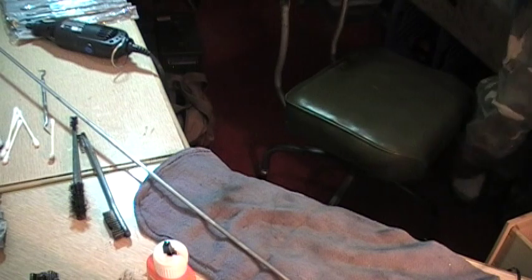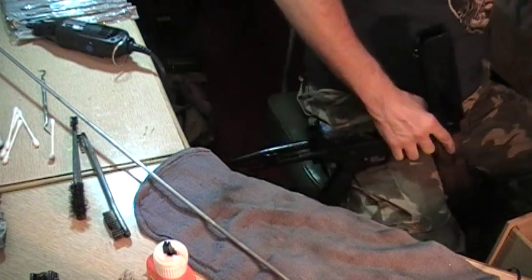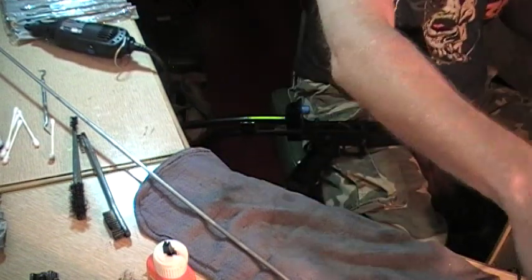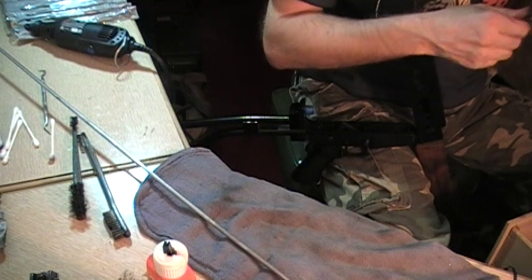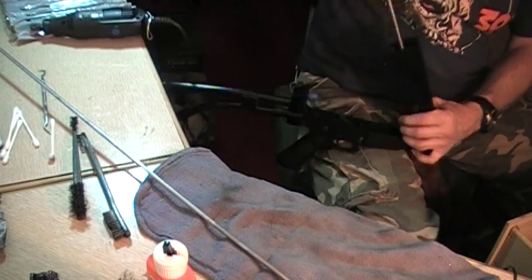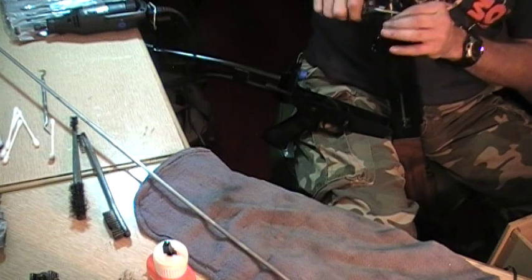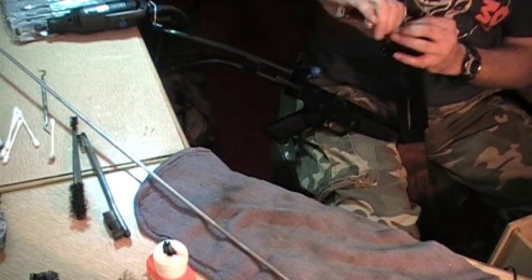I know where it's at. I forgot somebody borrowed it. Oh well, it has been borrowed, so we're gonna do this really quick. Let me try and get it to work. I lent out my chamber brush to my buddy. He was having some problems with his kid's AR jamming up, so we're gonna just do this. And he's still got the handle for it. No biggie.